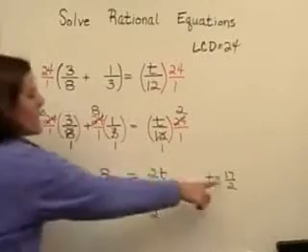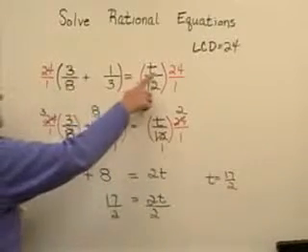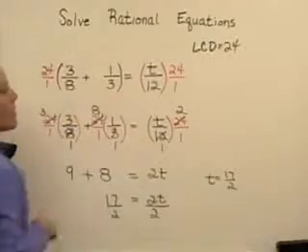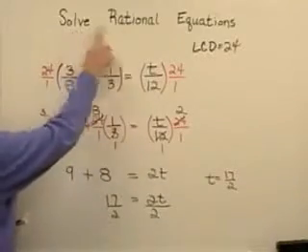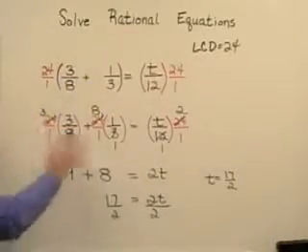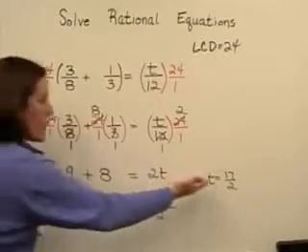I should be able to take that 8.5 and plug it in for t right here and check it and see that it works in this equation. Again, our goal is to solve rational equations here, not to get common denominators. Our goal is to find out what t is equal to in the end.